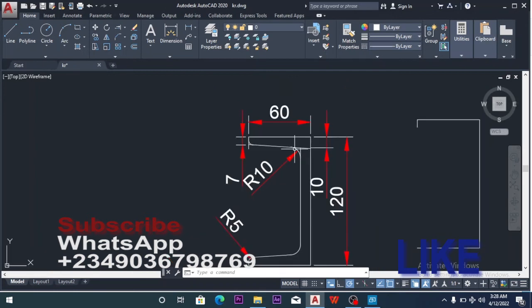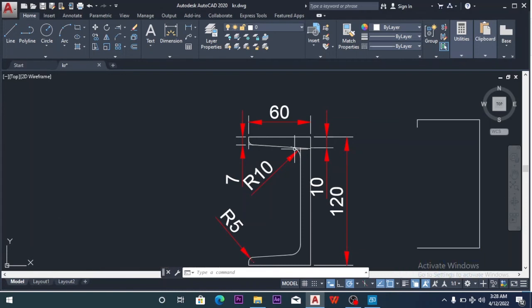Remember when we had the class on polar coordinates, I said you can draw lines, you can draw objects using polar coordinates, using the relative coordinates. So what I'm going to use to draw this here is the relative coordinates.